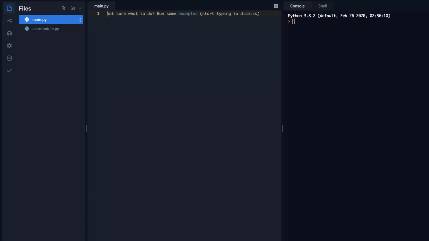Today I wanted to go over manual exponents, and we're just going to create a simple function that will do it for us.